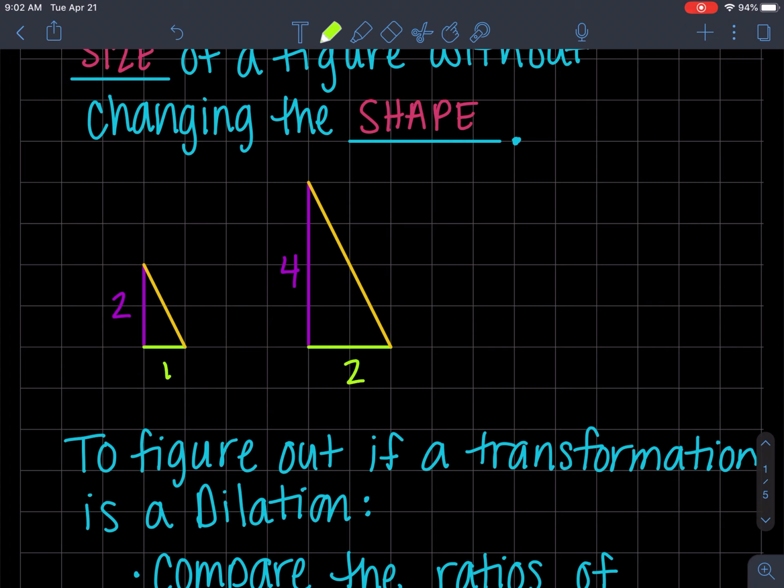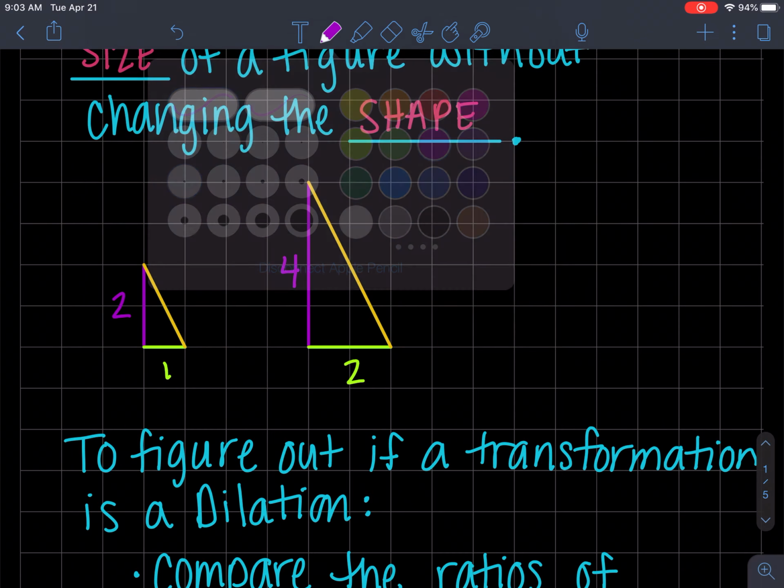All right, so what we're going to do is make 2 fractions now. Now, don't be freaked out. As long as you follow the same pattern, you'll be okay. All right, so we're going to make 1 fraction with our 1 set of corresponding sides and 1 fraction with the other set of corresponding sides. So this is what I mean. I'm going to take where I'm starting.